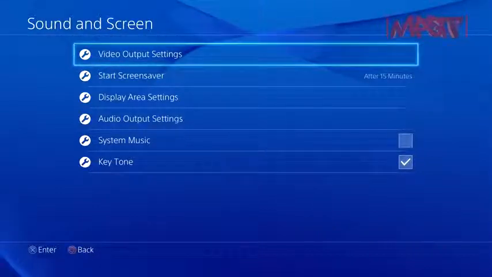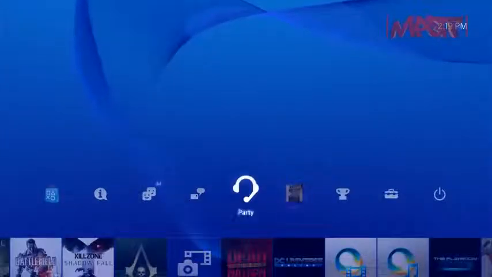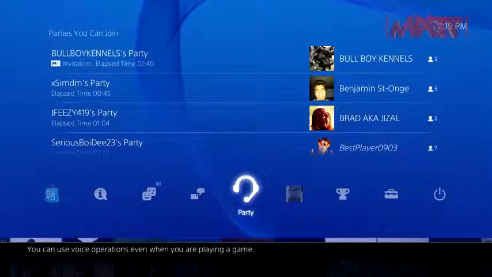Make sure you go into game settings, and what that does is let the games play with the least amount of lag from the console to the TV to your controller. And it does work wonders when you're playing competitively. But when you're playing campaigns, sometimes you don't want to have that on there.